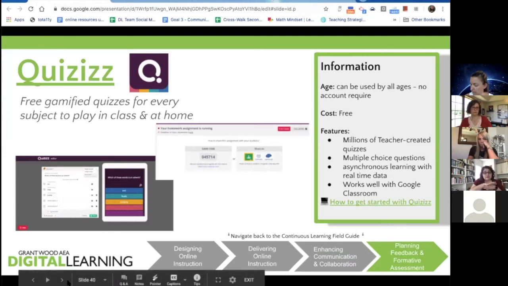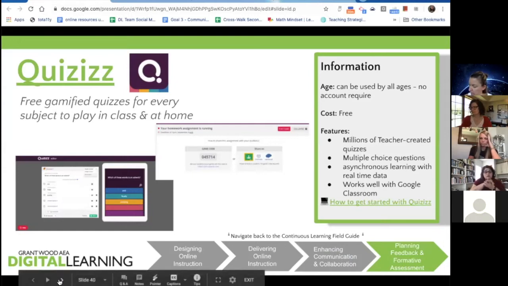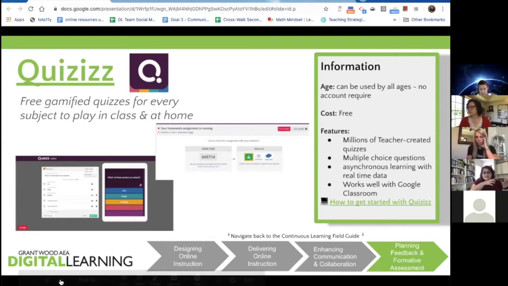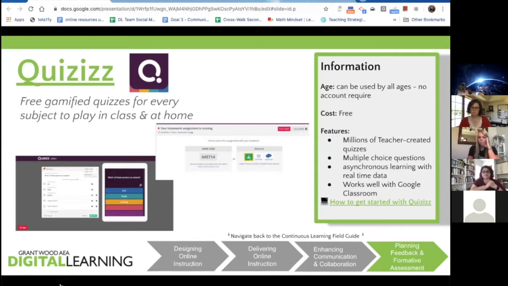It doesn't have to be immediate feedback. There are lots of already made quizzes. You can find them on just about any topic you're looking for. Then those can be adapted and changed into what you need them to be as a teacher. So both of these two are kind of the same idea. Quizizz is more specific to students by student, and Kahoot is more whole group information.